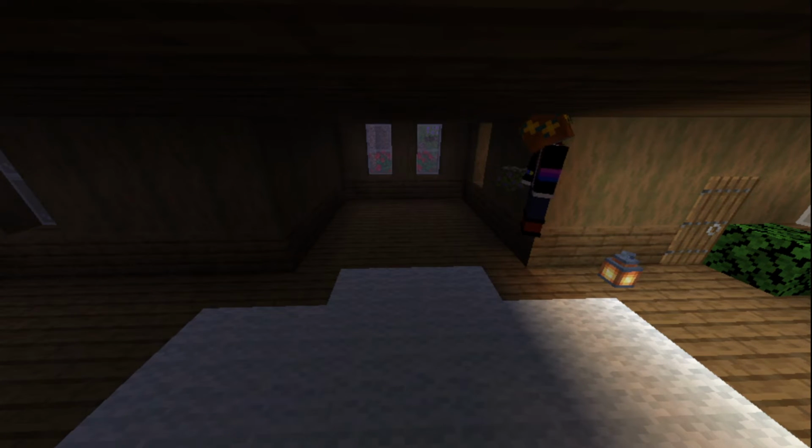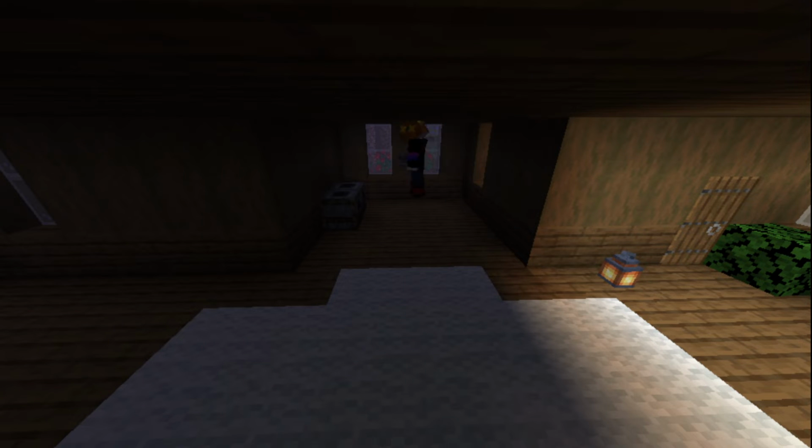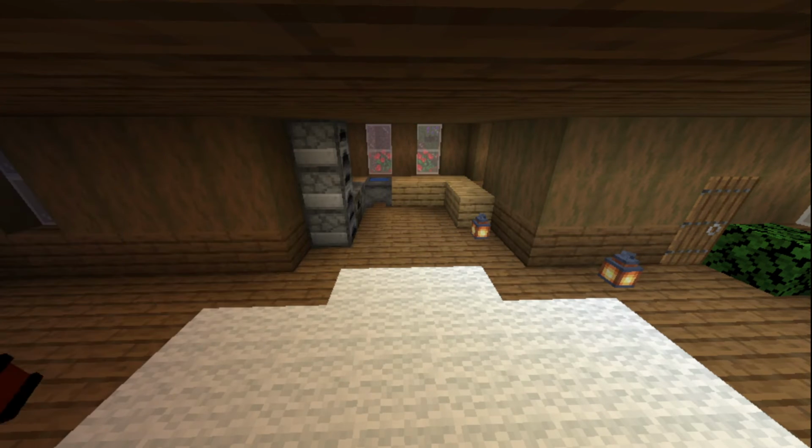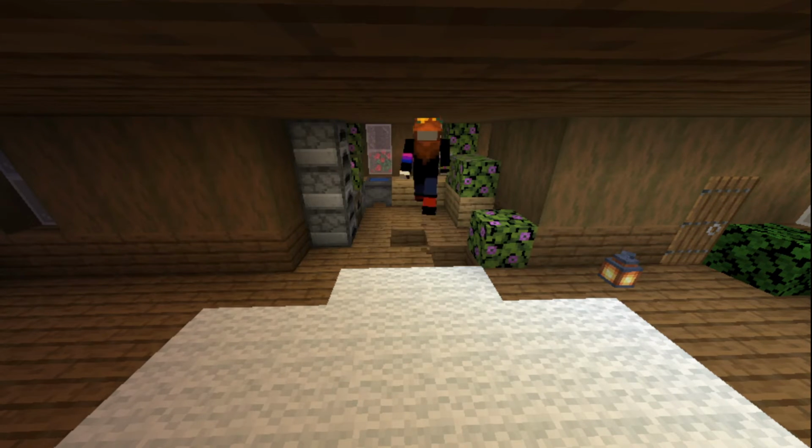I forget what this room was. I think it was a kitchen. Or a little kitchenette. Yeah, it was a little kitchenette. It looked kind of cute. Why do I have to add leaves to everything? It looks kind of weird.